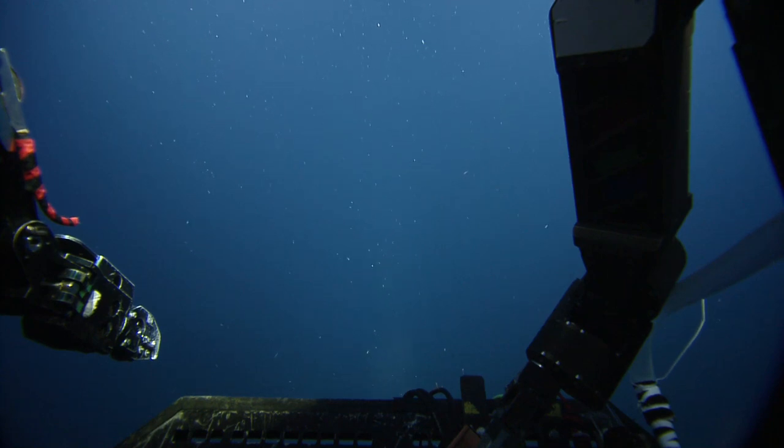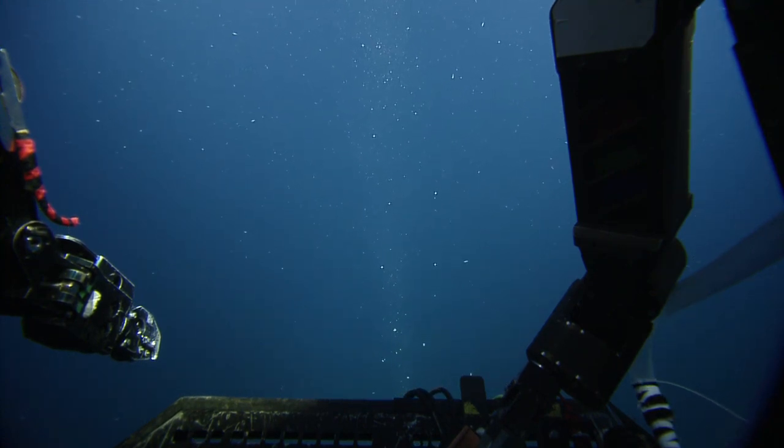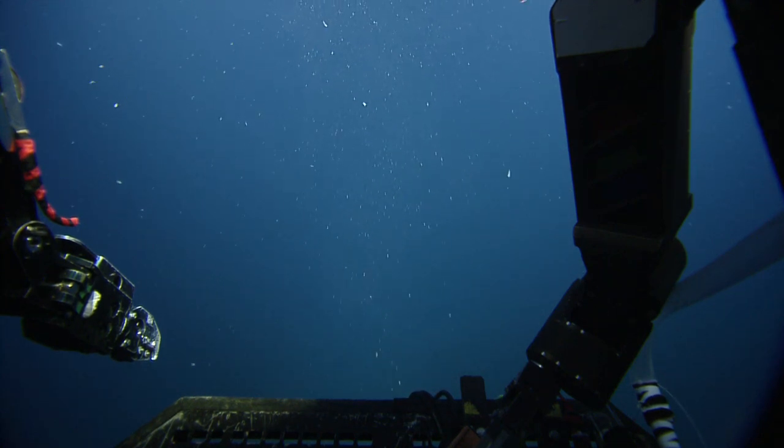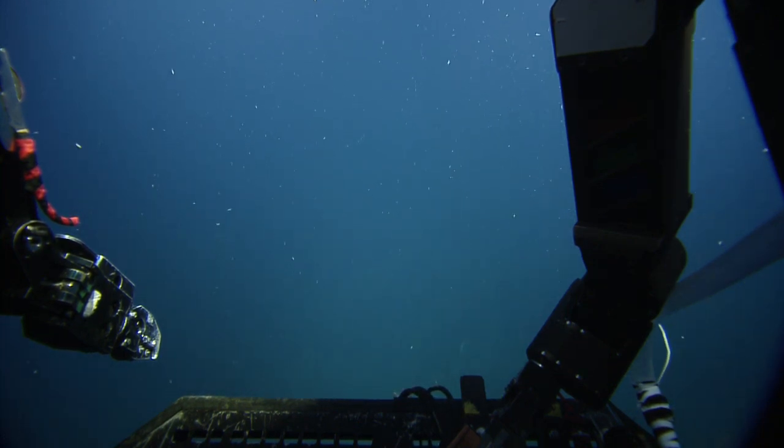Looks like you're about halfway to the seismometer there. You can fly forward and we'll loop the cable back. You'll see it going off in bubble. You can fly forward and lay it out. You want to come down about here, I think. Yep. Come down there so you can see the cable, otherwise you'll be lost. It'll be a dirt track where you lifted it up, if you did.